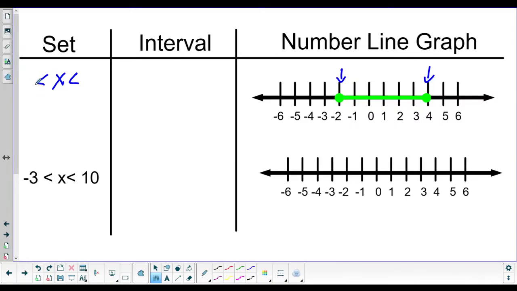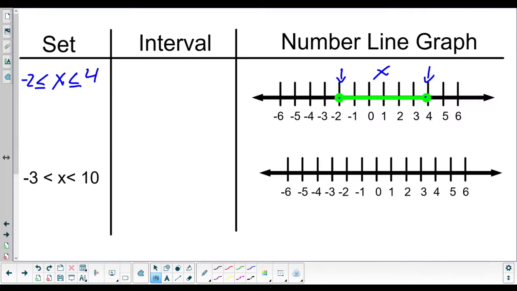Or actually these are two less thans, but you get what I'm saying. One facing towards the x and one facing away. The smaller number is negative 2. So all these numbers here are bigger than negative 2. This is the x stuff here. So x is bigger than negative 2. But x, the stuff in the middle, is smaller than 4. So this is going to open towards 4 because it's bigger than x, and away from negative 2 because x is bigger than negative 2. Now the way that we're going to show that these are closed and that we're including the ends is we put lines under these to say or equal to.